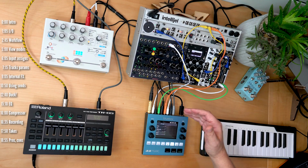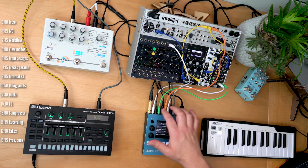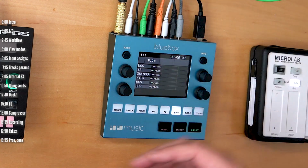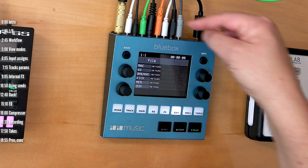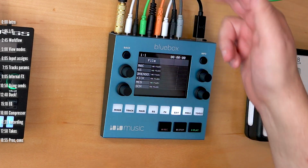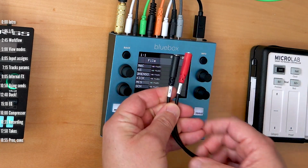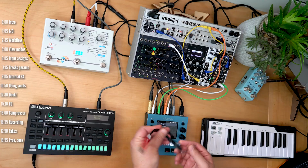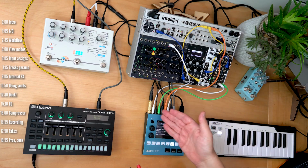Let's start with an overview of how BLUEBOX connects to the outside world. You can see only 9 jacks here as opposed to 12 and 6. The way it connects to the outside world is using TRS style cables. This means that you can use the inputs and the outputs either for 6 stereo inputs and 3 stereo outputs, or if you have a tip ring cable like this, an insert or Y type cable, then you can use these to get 12 inputs into here and potentially 6 outputs.